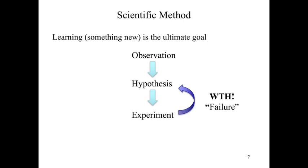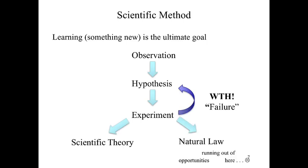It's not just constantly doing the exact same thing again and again and again, but it is noticing that they're failing each time. So instead of walking forward into the wall, they now backed up and said, I'm going to turn a half a degree to the right and try again. Ow! I'm going to try again. And they keep going through all of that pain and suffering until eventually they make it through the door. Okay? And that door ends up coming in as contributing to our scientific theory or natural laws.